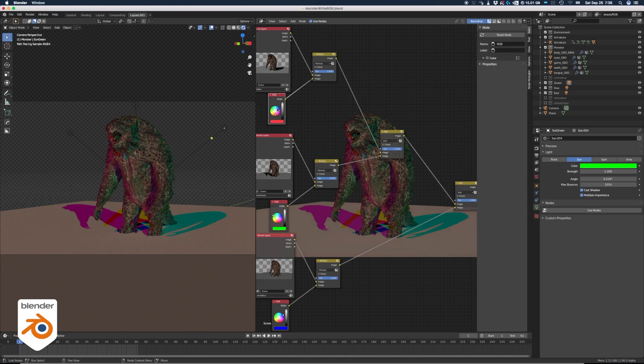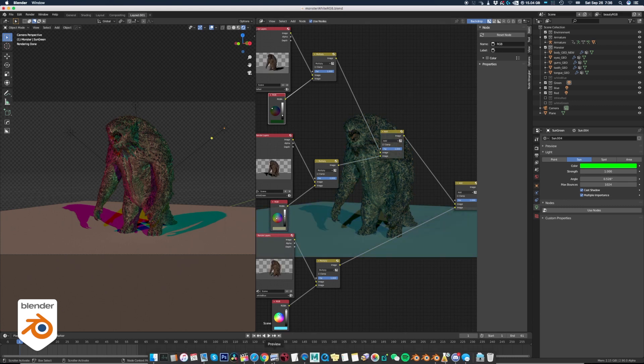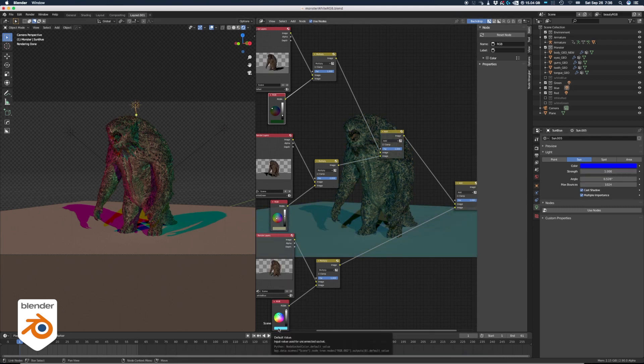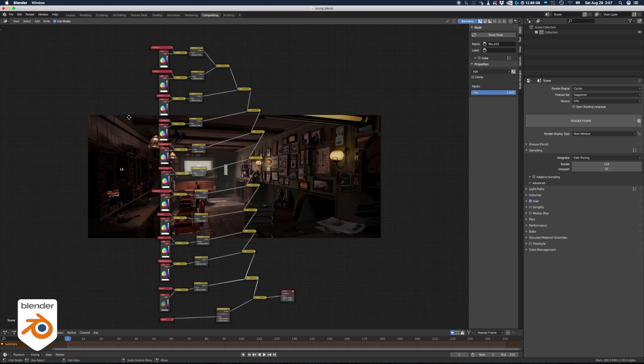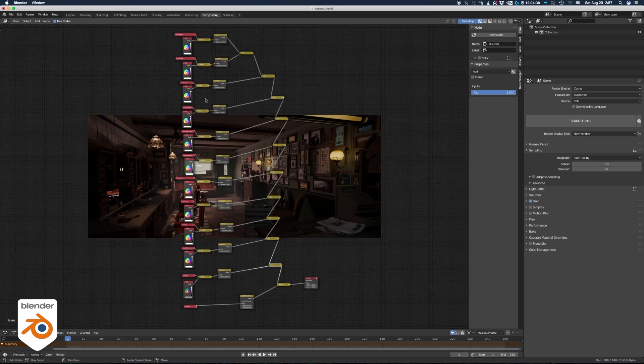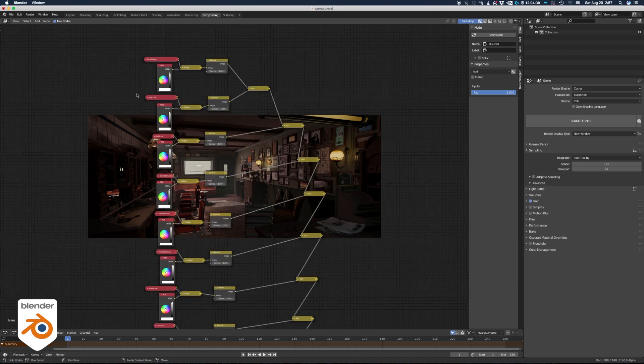The cool thing is I used RGB but I can change the colors of my spot anytime I want in compositing and get a very fast result. And it works both ways — I could pick some colors in compositing and instead put them in the real lights and render it and I'm going to get the exact same result as what I got in the comp. This is how I managed to do the sequence we saw at the beginning: I had all my rendered layers, created RGB nodes that I multiplied with each layer and then added them all together.